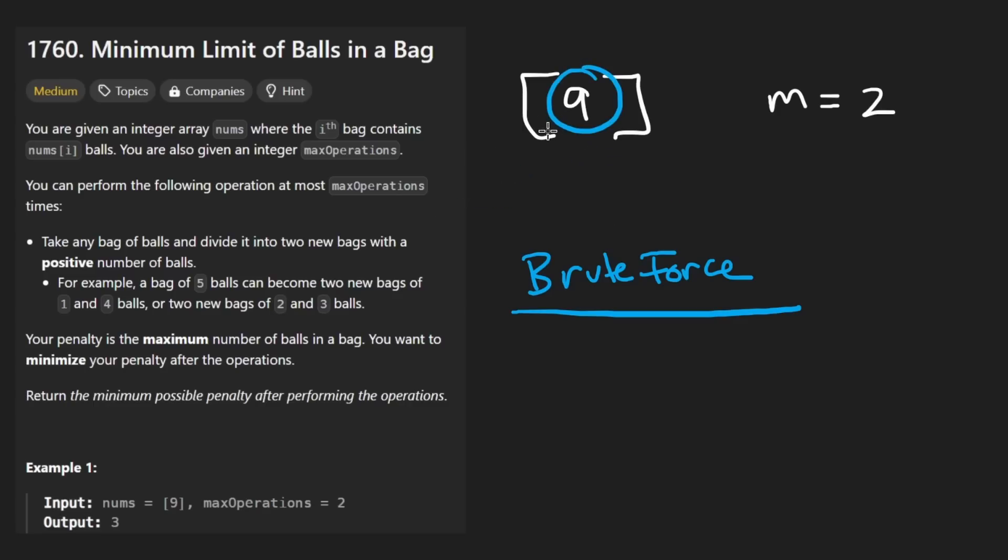We also kind of learned from the first example that if there is a greedy approach, it's probably not going to be super straightforward. You could try to be smart. You could try to be clever and say maybe the greedy way is just to take every number and split it exactly into two if you can. So if this was an 8, we'd split it into 4 and 4. But since it's a 9, we can't do that. So maybe 4 and 5 is the best that we can do. But no, that's not the case. It's not that simple.